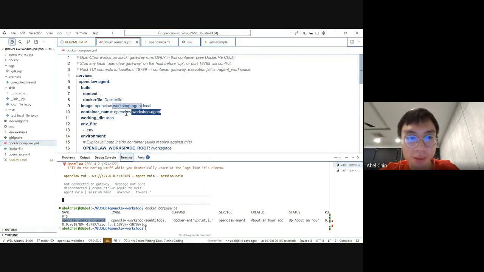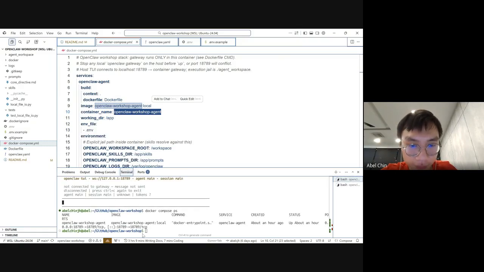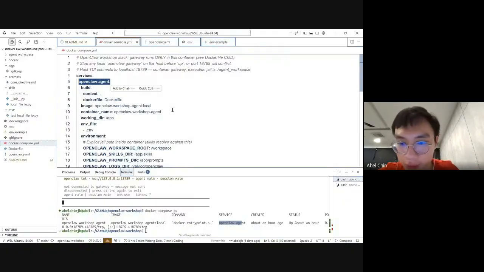And so the container name is OpenClaw Workshop Agent, as we see here. And then the service as well, we are following what we have put, OpenClaw Agent. Again, it's just some arbitrary name.